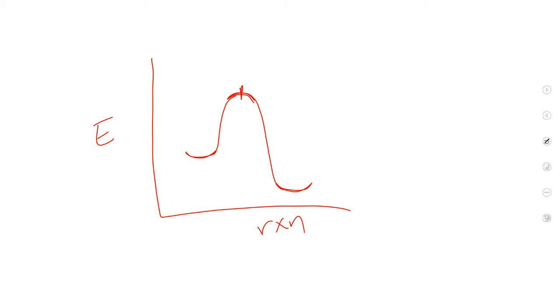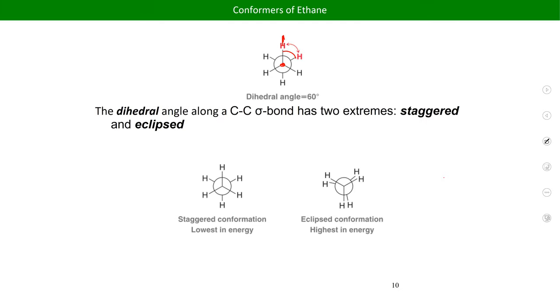And so there's going to be a net force downhill one way or the other. In mathematical terms, it's a saddle point. It's a point where it's concave down, or it's a relative max, because nothing you can do by rotating that dihedral is going to make it higher in energy than being directly eclipsed. It's highest in energy, and it's even to the point where we wouldn't necessarily call it a conformer because it's not stable. It's not going to stay in the eclipsed. It has to go through the eclipsed conformation to get from one staggered to the next staggered.